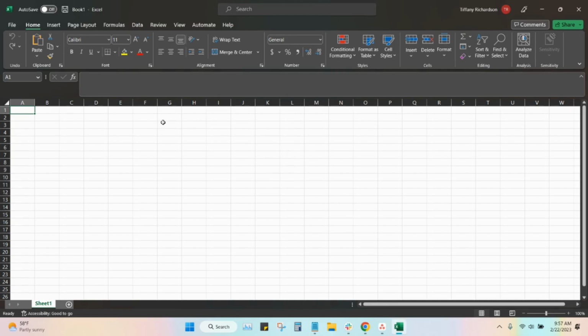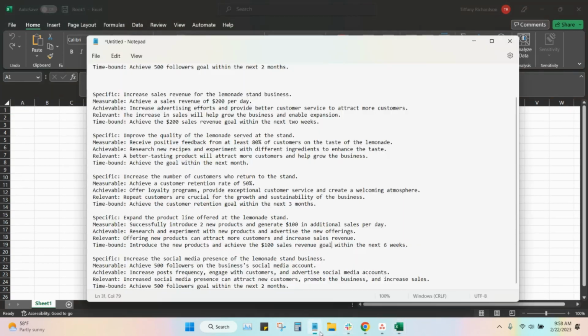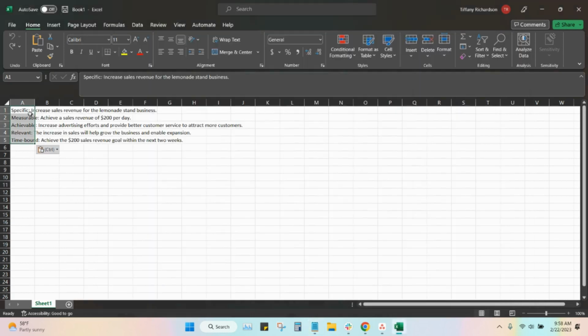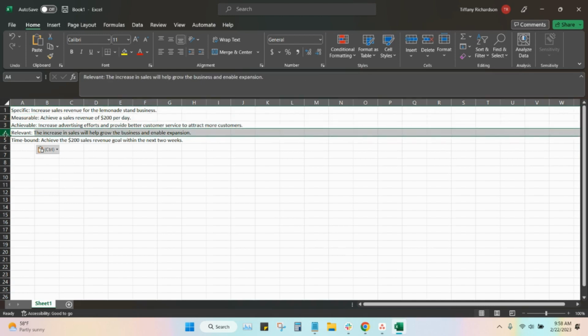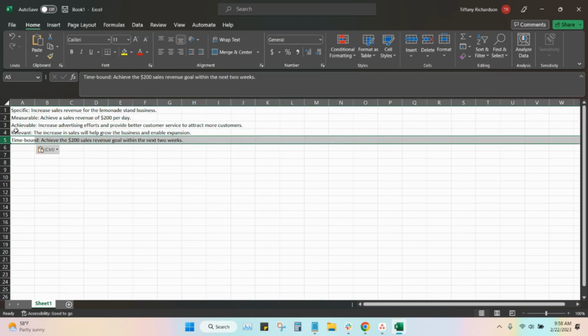And what I want to do is make sure that all of the content that I want stuck together is in one cell. I will show you what it would look like if I didn't do that. So I would copy and paste the content from my notepad to Excel. As you see, it all pasted here, but each line is in its own row, and I don't want that. I want everything in one cell.